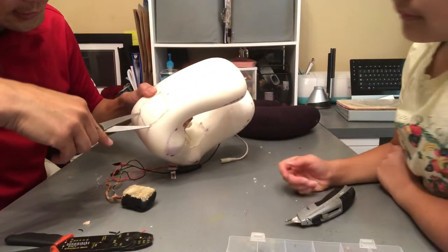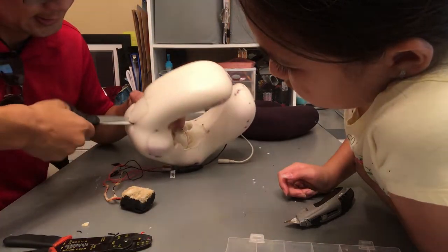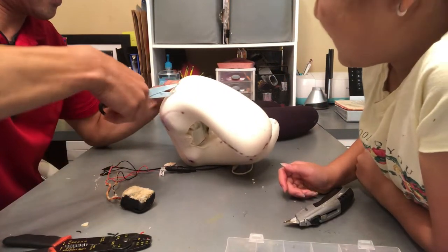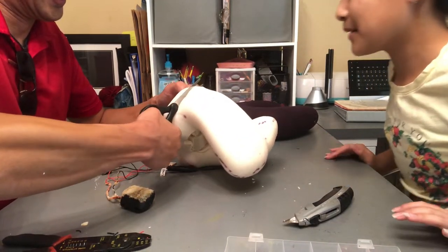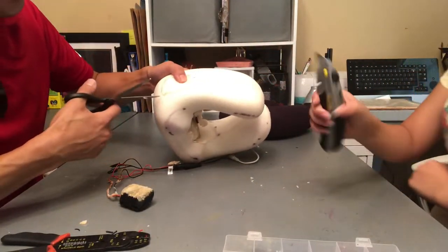Instead of the razor blade, let's go ahead and try scissors. We're going to stab it in, cut. Those are bad scissors. Definitely. How are we supposed to work under these conditions? I'm going to go get some other scissors. Oh, maybe. No, it worked. All right, that's better than the razor blade.